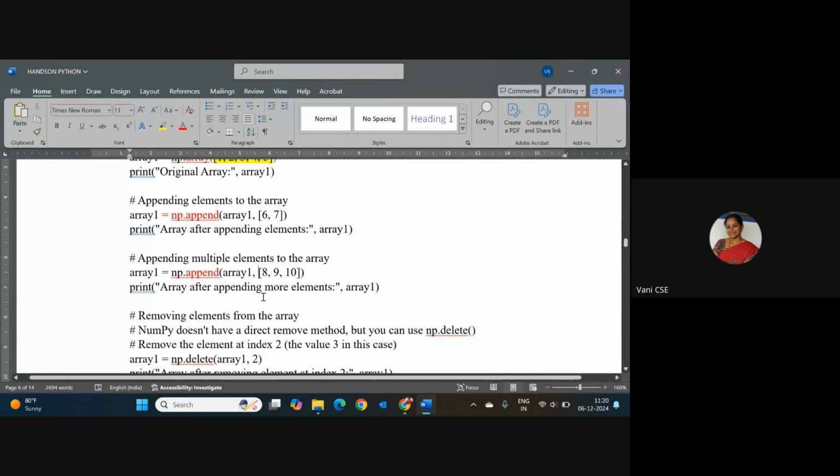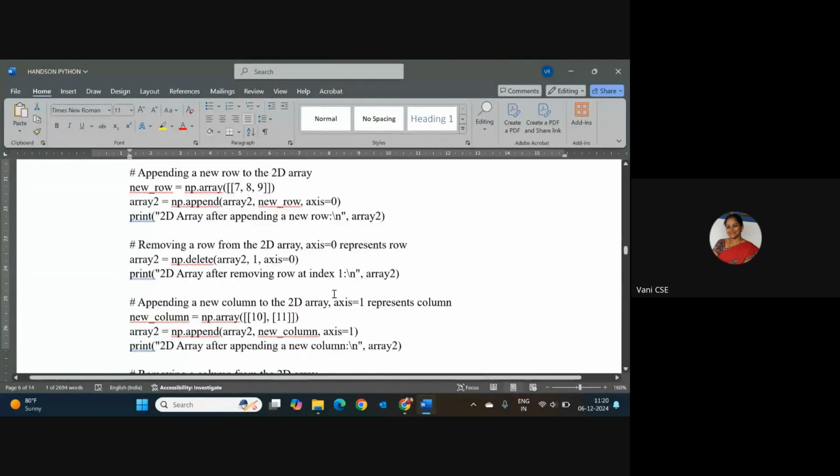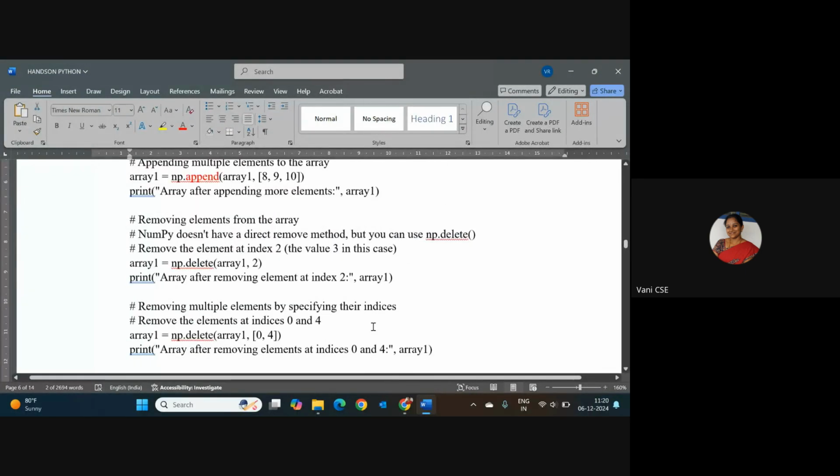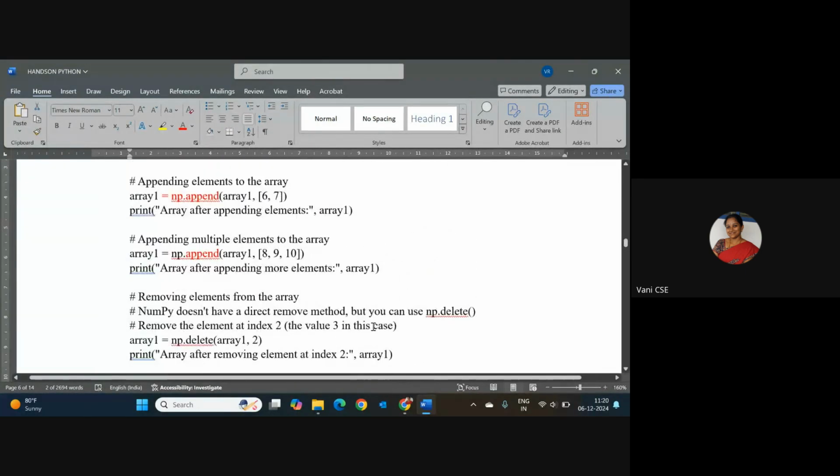So what will be the output of your array 1 now? 1, 2, 3, 4, 5, 6, 7, and in addition to this, 8, 9, 10 will also get appended. You can look at this third array 1. Okay, this is for adding.